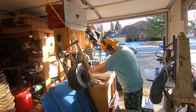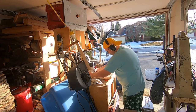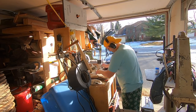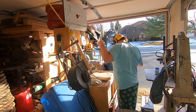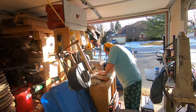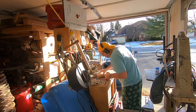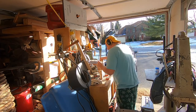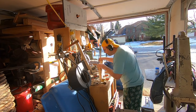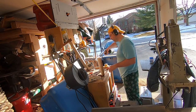So go through, pass that through. And then I've got a quarter inch bit, and I'm going to put a round over on the body. So make it nice and comfortable. And then I'll hand sand a little bit of it to get it cleaned up. So wherever there were some router lines, I'll go ahead and do that. Probably take about 10-15 minutes, make sure that there's no scratches.